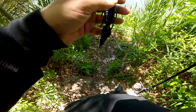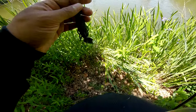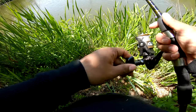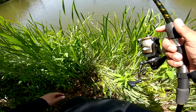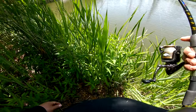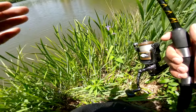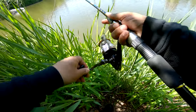Let's see what's up on this spot, man. Need this grass, man. It looks promising. There's gotta be a bass around here somewhere. Across the edge, near the water. So, let's see what's up, man. This spot looks promising, man. Look, near the edge, there's a lot of grass, man. There's gotta be one around here, man. Oh, one got it. I just threw it right here in the grass.